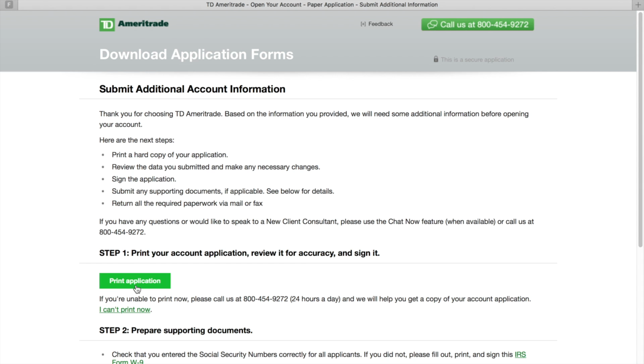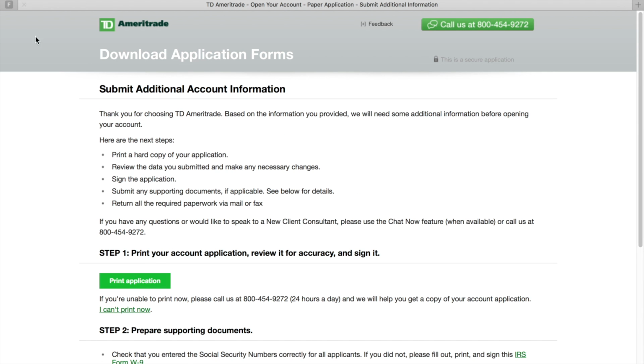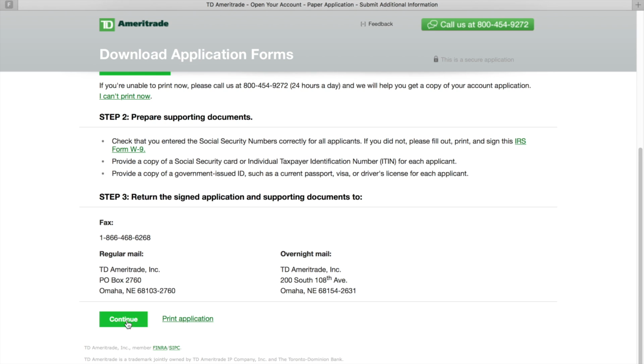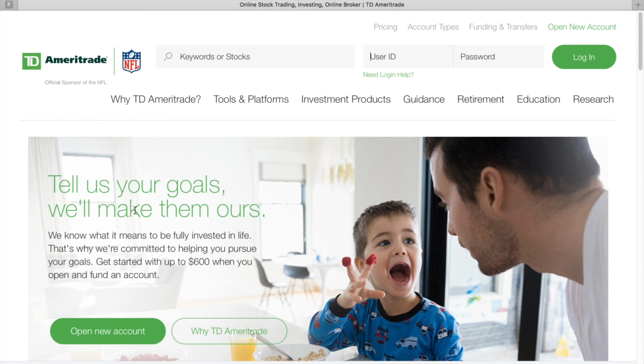So this is step one. You have to print and sign it, and you're pretty much good. And that's pretty much it. That's how you can set up an account for your child. Those were some numbers I made up just to walk you through how to set up a UTMA account for your child, a sibling, or whatnot. So I hope that helped.